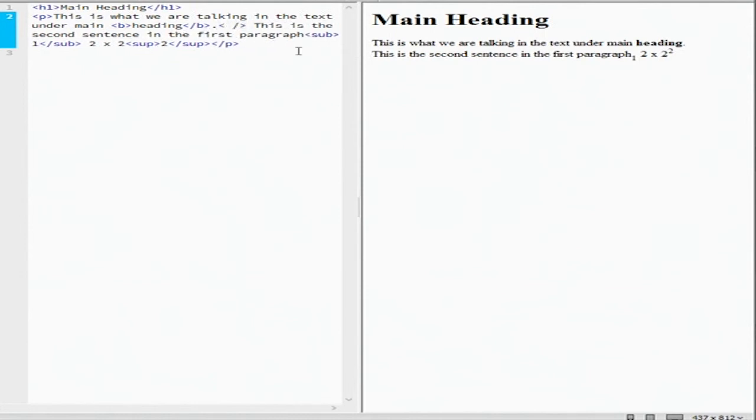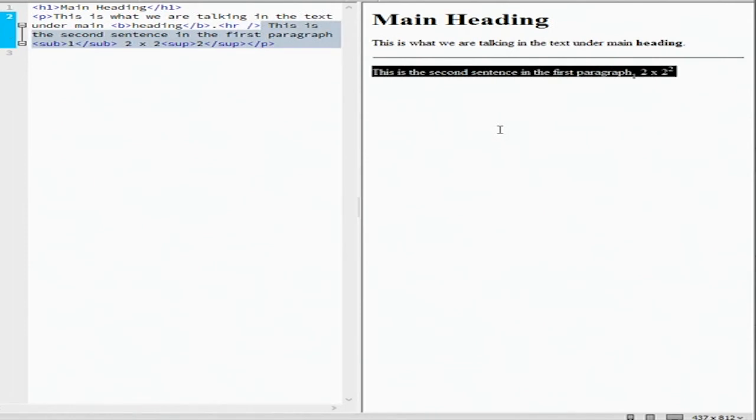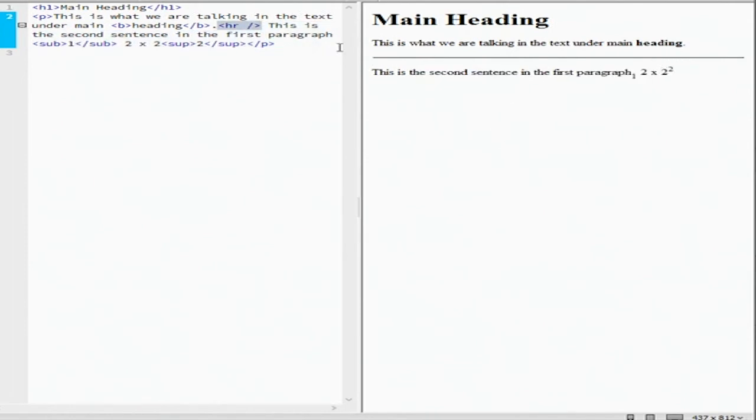So horizontal line break is just HR. And you go here, and it's broken by a horizontal line there. And that will break up the line there. So the ones that don't have a closing tag are called empty elements. So it does not have any element in there. You just need to close it, and it'll do what it needs to do, and you are good to go.